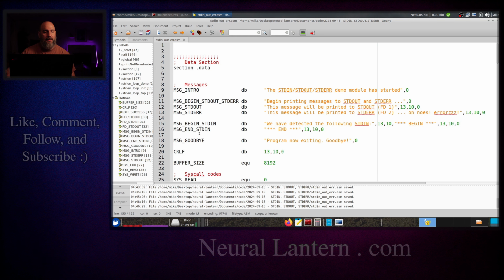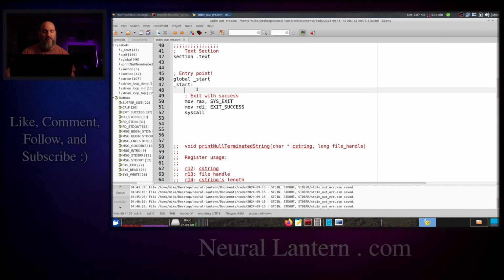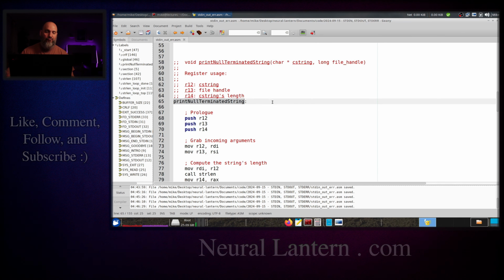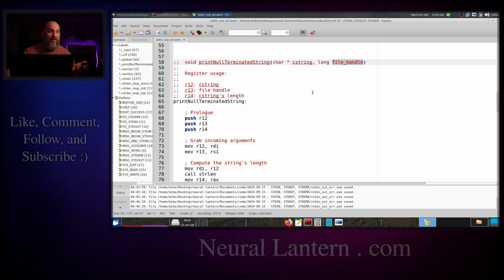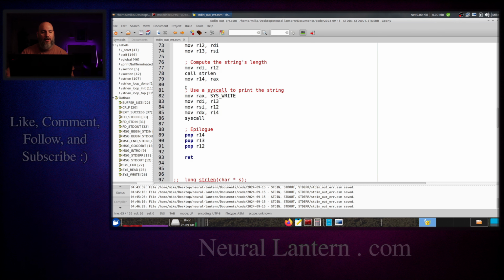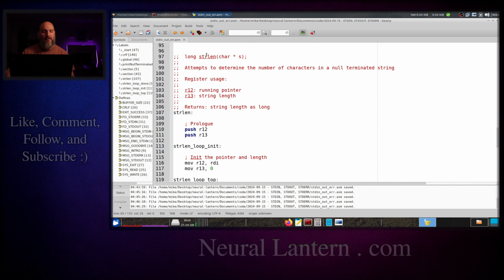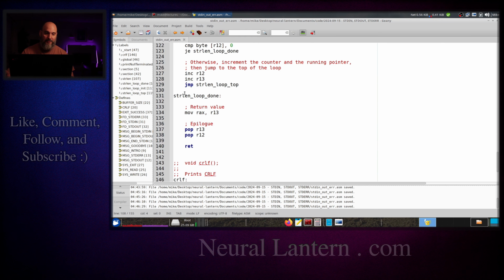So the first thing I'm doing is I'm adding a function called print null terminated string. It sweeps through a string, or actually it asks another function I made to find out how long the string is, and then it'll print the string to some file handle that I gave it, like standard output or standard error. And it calls on this other function called string length, which I just wrote in pure assembly for fun, even though I didn't need to.